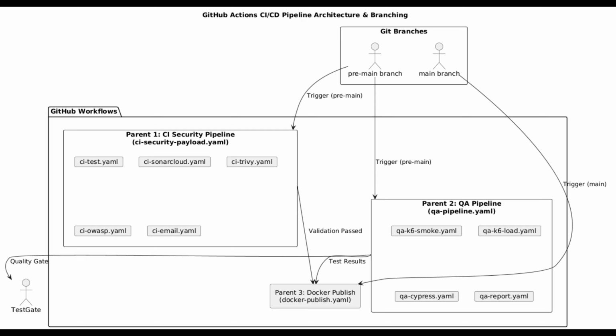So the developer gets that report, fixes the issues and triggers the pipeline again until the developer is sure that the quality of the code is production ready. Then the developer performs the main branch trigger to publish the image into Docker Hub and GitHub Container Registry. So that was the overview of the project. Now let's understand practically how I performed it.